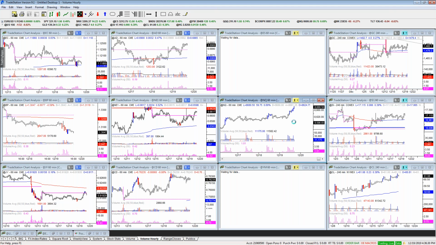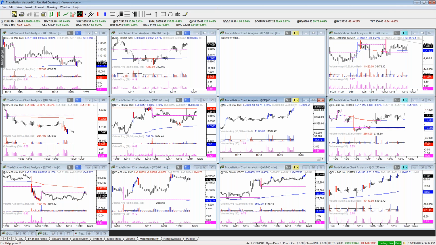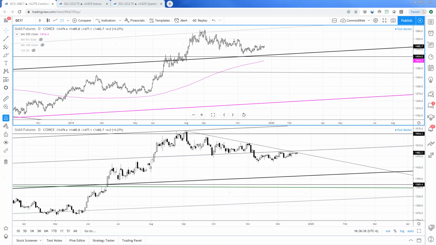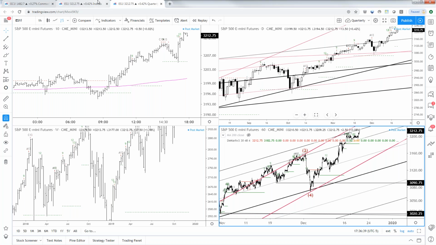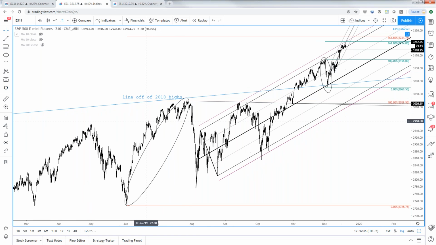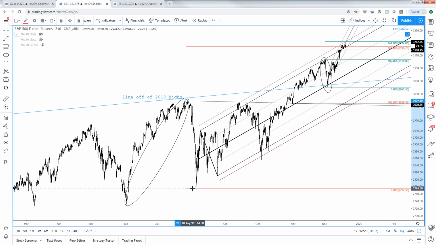So with the levels that we're at in the S&Ps, I'm on the lookout for any sort of volume stuff that suggests that maybe we're going to get some sort of a pullback. But yeah, good catch on that 1618 of the little December drop. I hope that helped you out with the gold pattern.